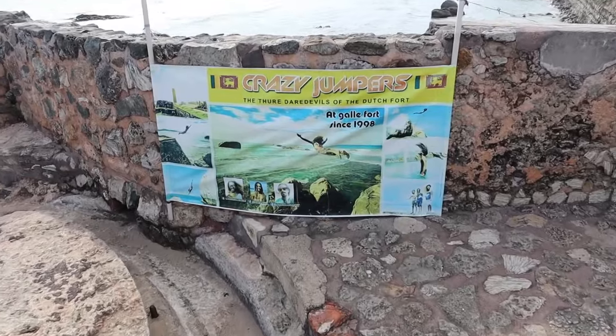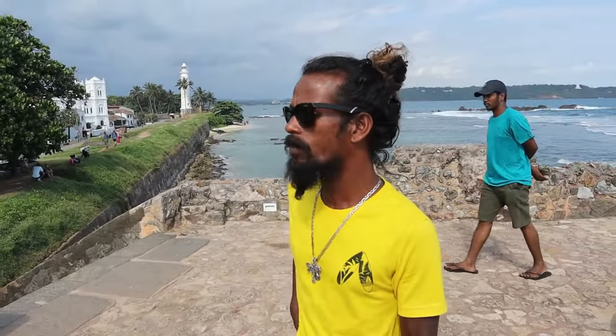I'm a Sri Lankan crazy jumper. This is my friend. He's the guy on the poster just showing me about who jumps. It's his business, his living, to jump off this rock. Looks scary to me. You're going to jump now? Yes, my work. You can pay. You have paid money for jump. You come back next time and I'll jump with you. Today, look, today. It's my work, no? Tell them how safe it is.